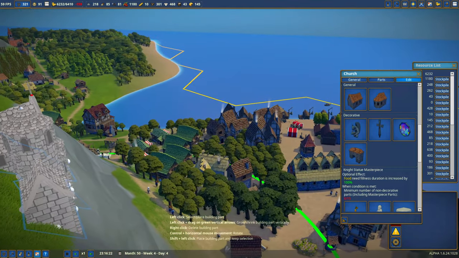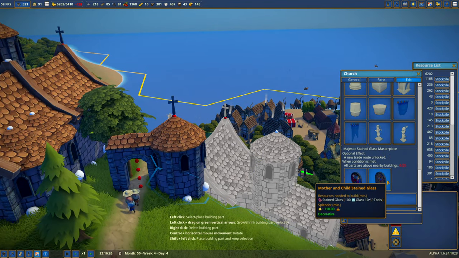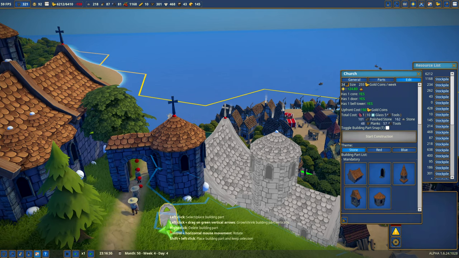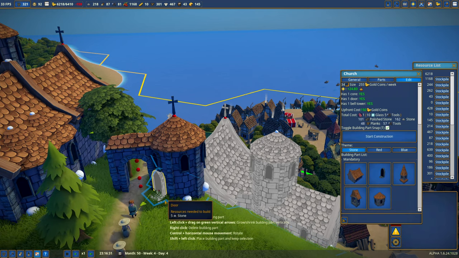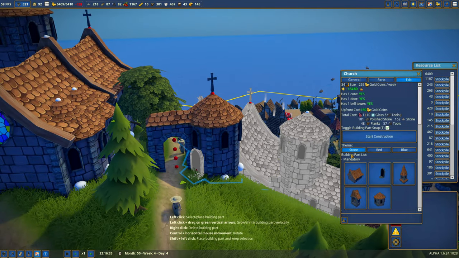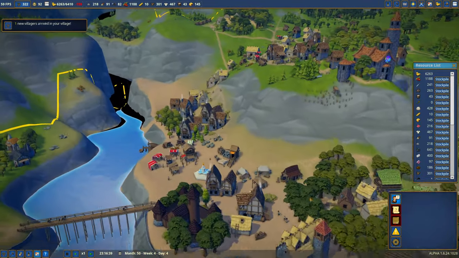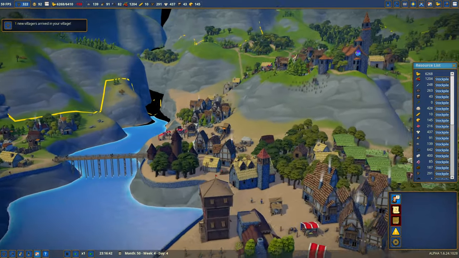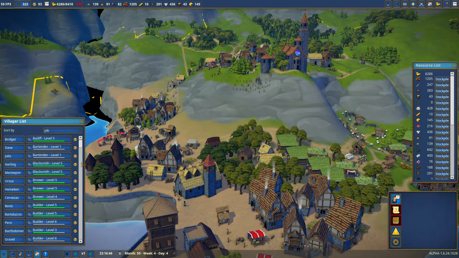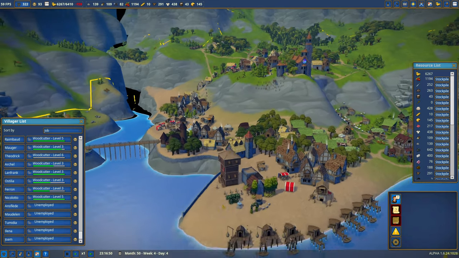Where would a door go well? Oh, a door can go right there. It's kind of close to the window. That's fine. Okay. Phew. New villagers have arrived. So how many villagers did I collect while I was doing that? More than I thought. Let's do fishing.